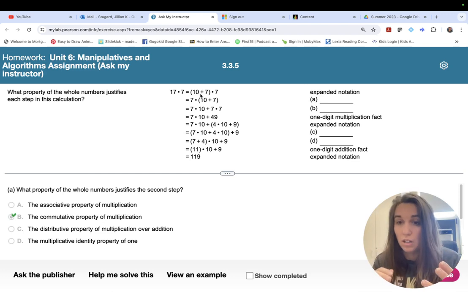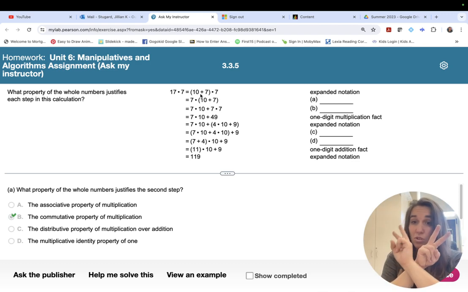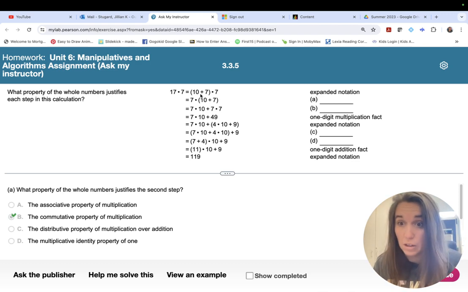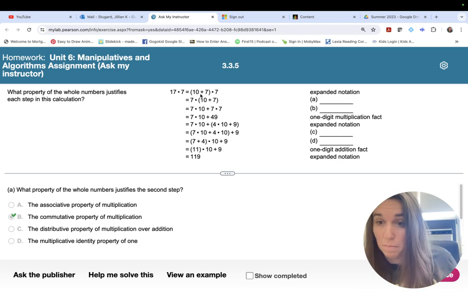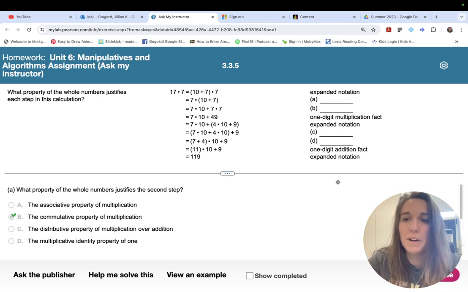To simplify it a little bit, we know that 5 times 2 is 10, right? Well, if we switch the 5 and the 2 and it becomes 2 times 5 now, that still equals 10. That's the commutative property. You can swap around the order of the factors and you still get the same answer. So that's why we could swap this 10 plus 7 from being the first factor to down here being the second, and why we could take the 7 from being the second factor and swap it to being the first. That's the commutative property. So that's part A.